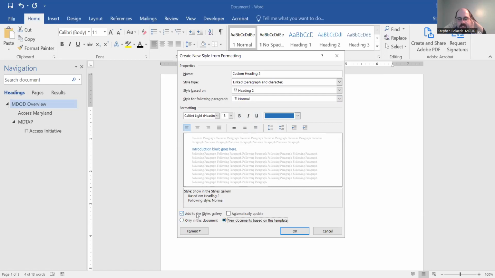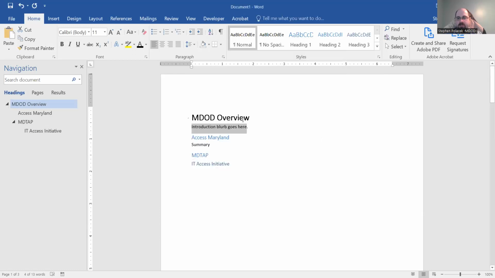That's why you also have the add to styles gallery checked. You can also change the look in here if you want. It'll work the same way. Typically, it's just easier to highlight what you're using as an example and select it from there. So now I can, again, just type in summaries here, resources, and that's the basics of that navigation structure.